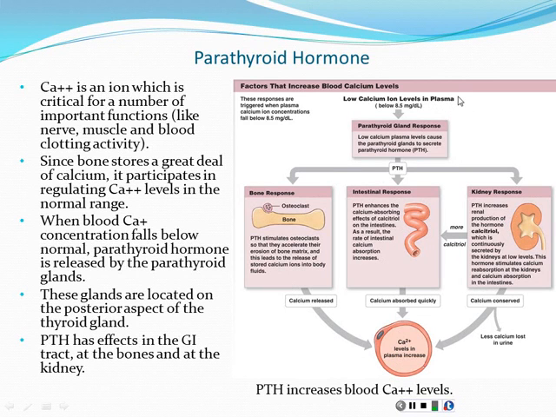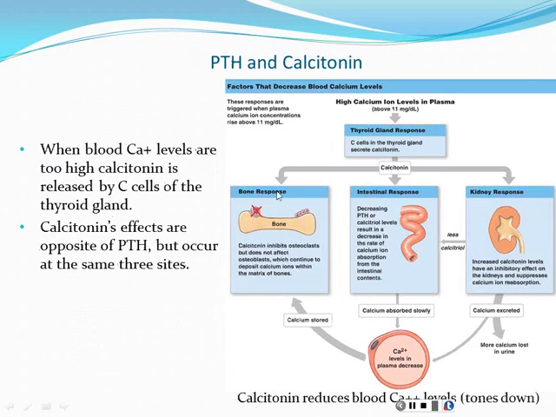Parathyroid hormone comes from the parathyroid glands, which get their name because they are close to the thyroid gland, which is found in the neck. So para is near to, thyroid is thyroid, so these are the parathyroid glands. All right, and you'll hear about them again at the end of this semester when we talk about the endocrine system. All right, so parathyroid hormone works to elevate calcium levels when calcium levels are low.